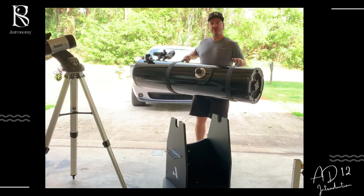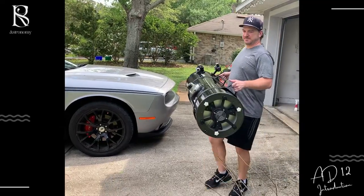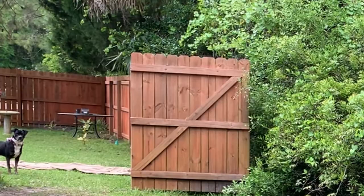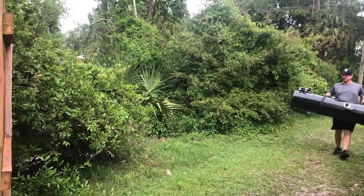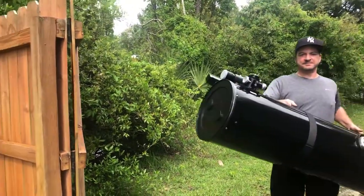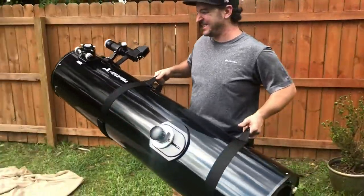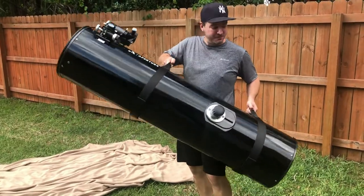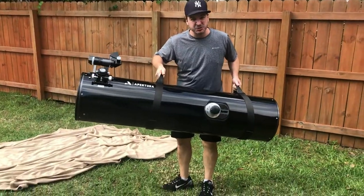And I'm just going to move it to the backyard. Not so hard, huh? Might be for you though — it might not be the right move for you. Take a look at the scope of that. 12-inch Dobsonian, carry it all the way to the backyard, 50 pounds. Can you do that?